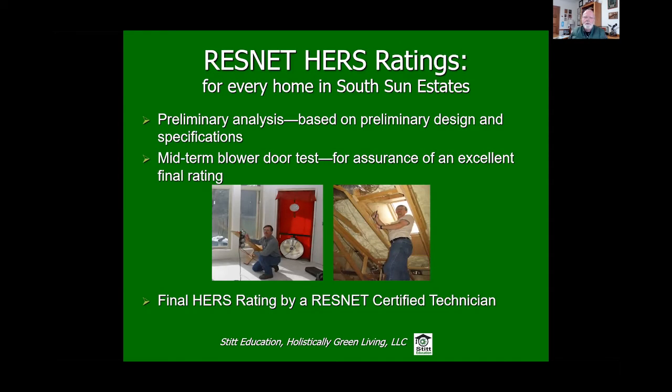The second thing that we do is we run this blower door test after the preliminaries. And at that time, we slow the fan down so it doesn't blow the foam out of the places where we patch the leaks. We go up into the rafters, we find where that foam is leaking. If anybody thinks their houses are tight, just put a blower door test on it and take a smoke pen around, and you'll find leaks everywhere. We use an open cell underneath what I'm going to show you in a minute, the ice house roof. That allows us to fix with foam or caulk the leaks without it sucking the foam and caulk back out of the hole. So at the end, we have usually a very, very tight house, much lower than most people are used to.